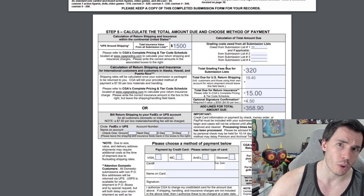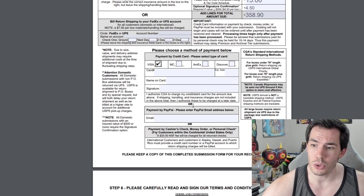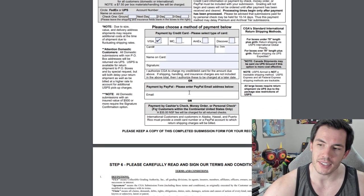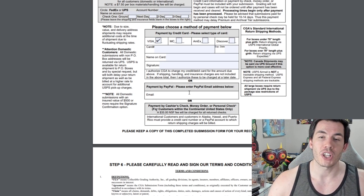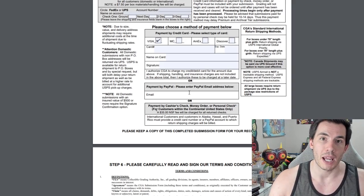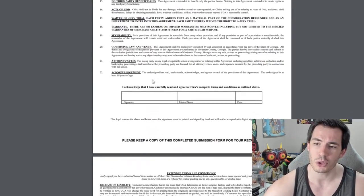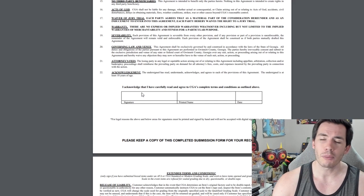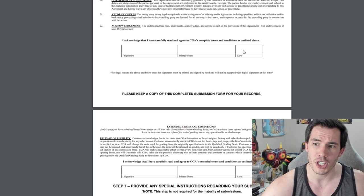If you're international, ignore this whole section — they will invoice you later. Now we come down to the payment method: you can use Visa, or put your email in the PayPal line to pay via PayPal. If you use PayPal, once they have your items received and processed they will send you a PayPal invoice that you then pay. As you scroll down the sheet you'll see all their terms and conditions — I recommend you at least skim them so you understand your liabilities. Once you print these off, remember you have to put in your signature, printed name, and date — you cannot edit those sections on the computer.